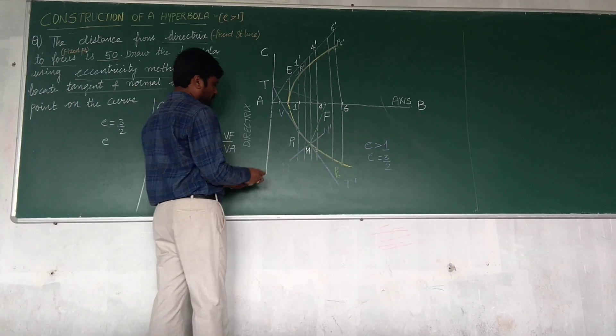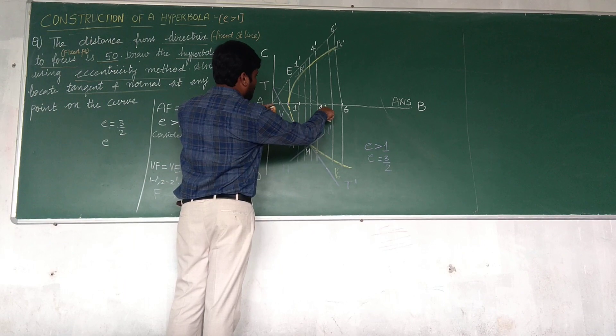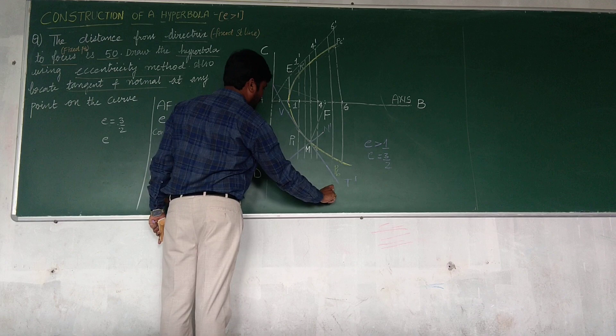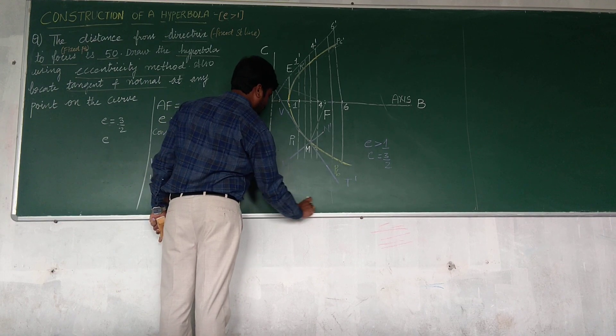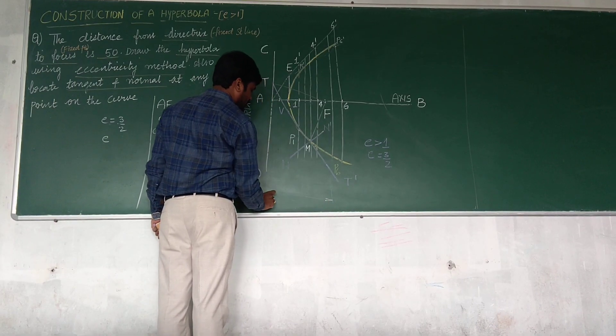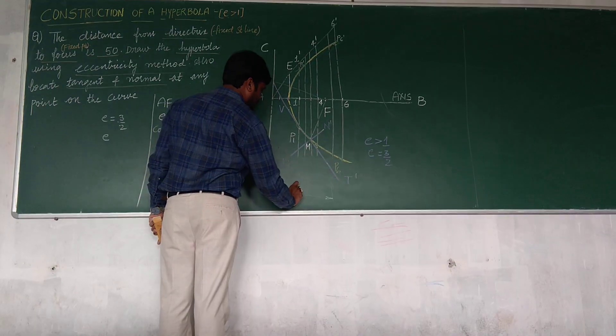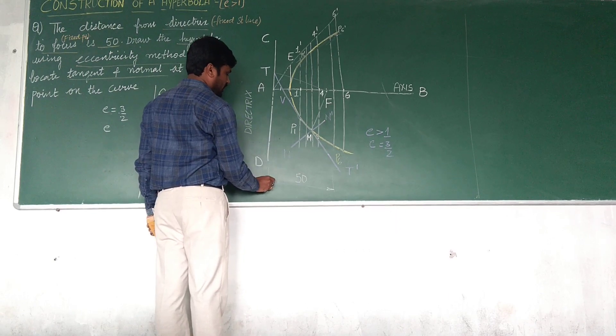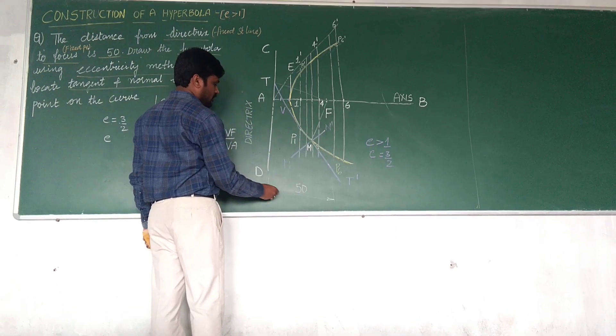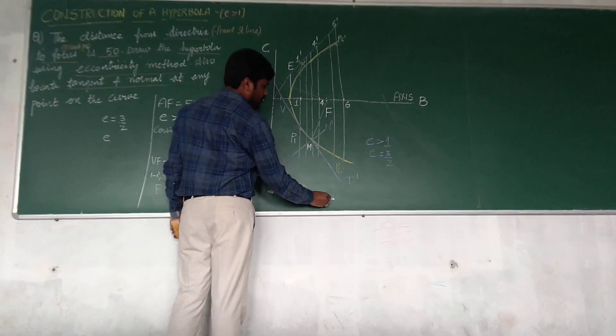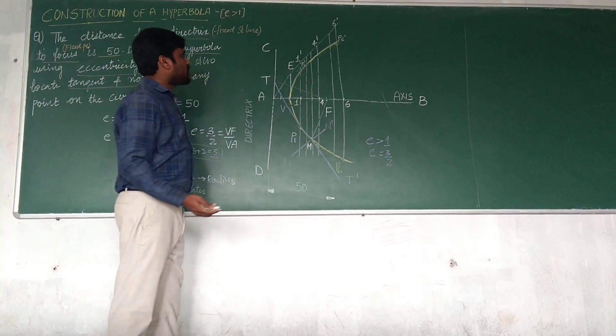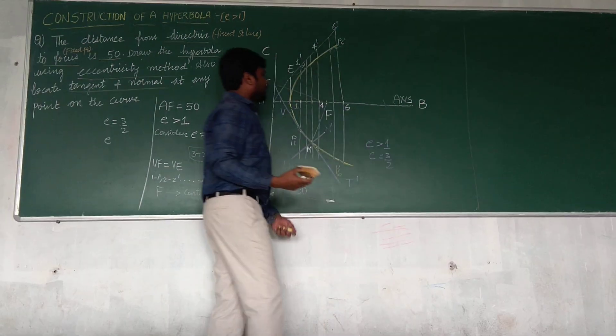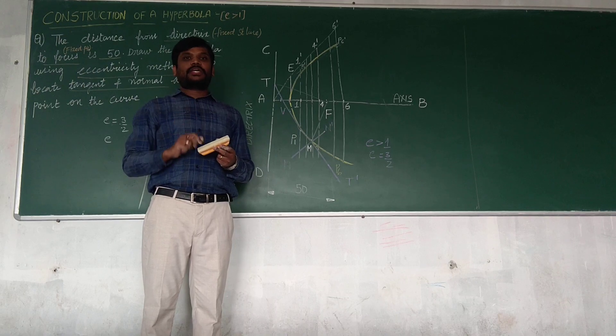Finally we need to furnish even the dimensioning. Dimensioning is of utmost importance in engineering drawing. Without dimensioning or without geometry we are not going to construct any problems in engineering graphics. The distance from directrix to focus is 50. Yes students, I hope you are getting my lectures and concepts. Please work in your drawing sheets when learning. For more videos please kindly subscribe to my channel.